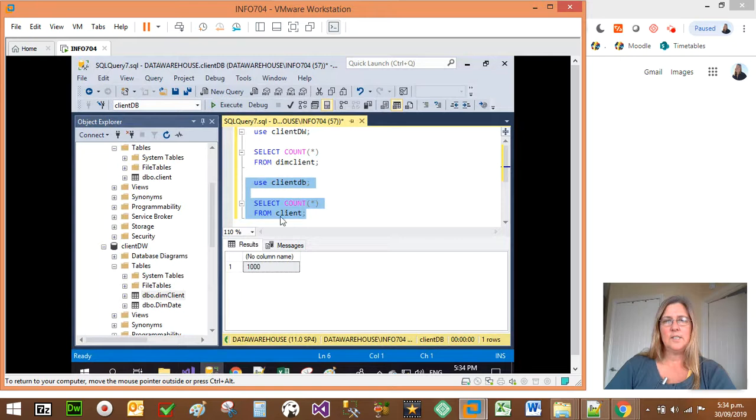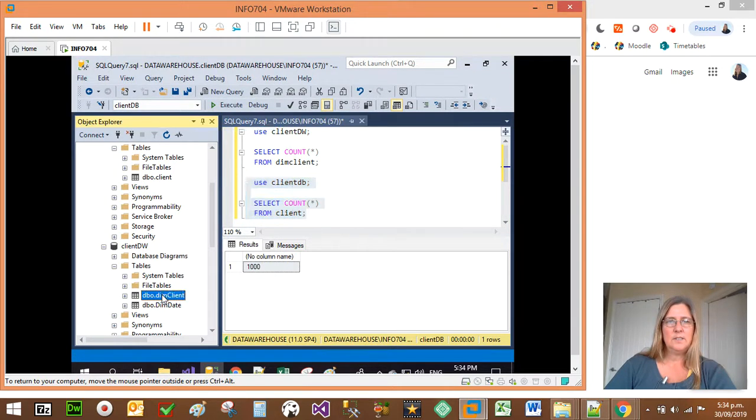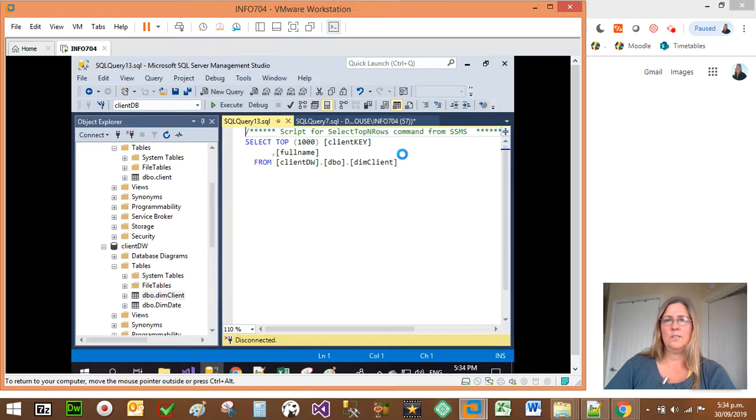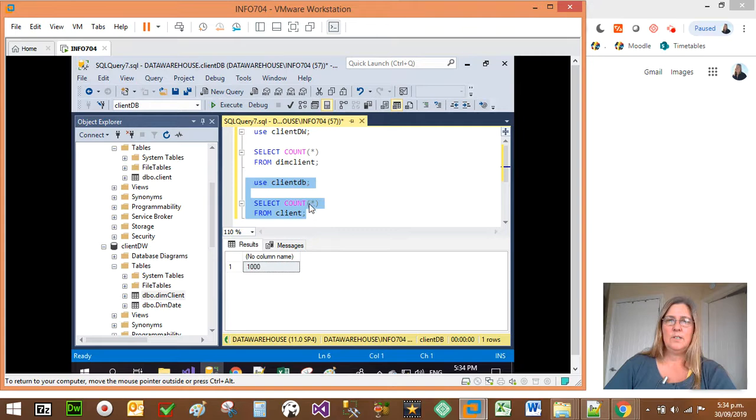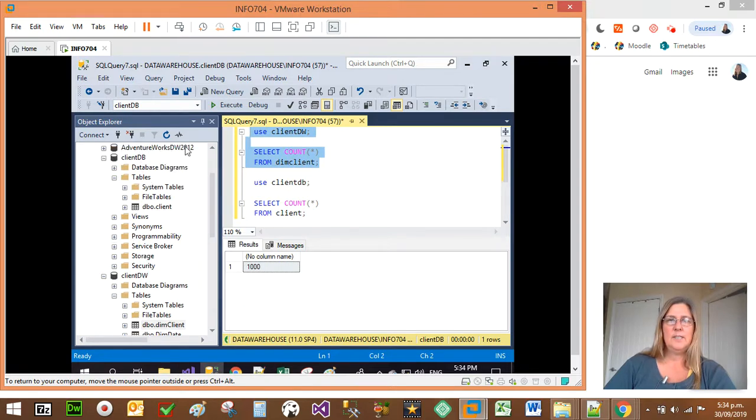So now let's just test the data mart. Right mouse click on it, select top 1000 rows, and you can see that it's actually inserted it. It doesn't start at 1000 because I've just done a few test ones that I've deleted the data. So if I go into here now, it's definitely showing 1000. Go back to this one, that's my database, sorry, 1000. This is the data warehouse down here, and it's showing 1000, so it actually did work.